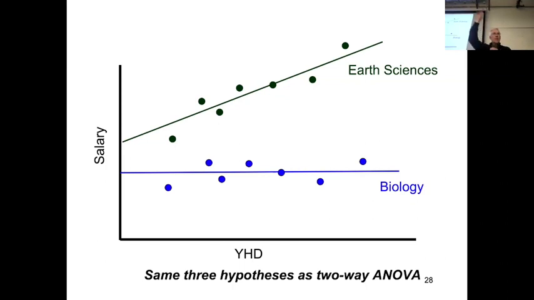So you test the interaction first. If you reject the null hypothesis of no interaction, you can't go on. Because think about it, if the interaction is there, like getting back to my clam, let's just look at the earth sciences and biology comparison here. There's an interaction going on between department and years since highest degree. So I can't reject the null of no interaction and then say, following that, that earth sciences had a significantly higher salary than biology. No, you can't say that because it depends, right? I can't generalize about the effect of department because I've just shown that whatever the effect is depends on years since highest degree.